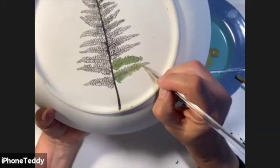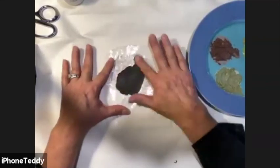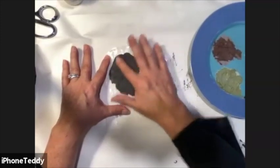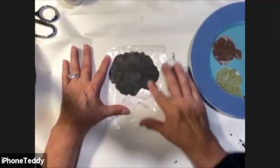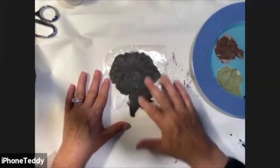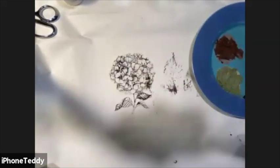Now, what we've also done, this one will work good. So I've got my hydrangea here. What I have done before is silk screen this onto a piece of paper, because what I'm doing is creating a pattern. Once I have it on the paper, I photocopy it, and I have patterns that are the exact same size as the silk screen. I can cut it out of the paper, adhere it to the plate, and then paint the background so that I have the exact size of my image.